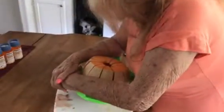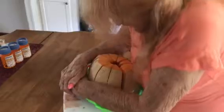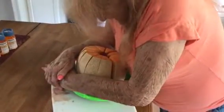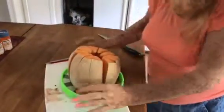Push. You're getting it. You're getting it. Go for it. Go for it, big mama. Go, go, go. Just a little more. Little more. Little more. You got it?